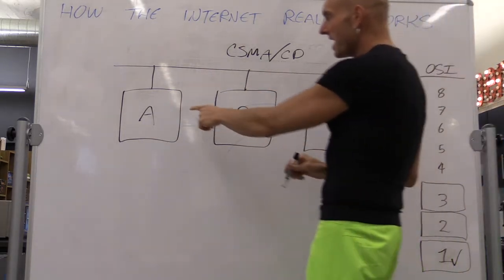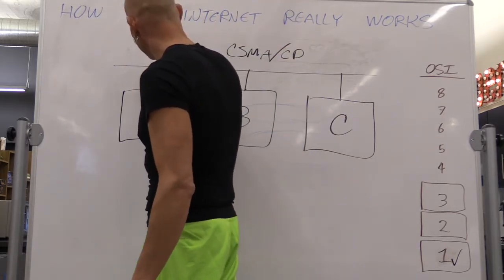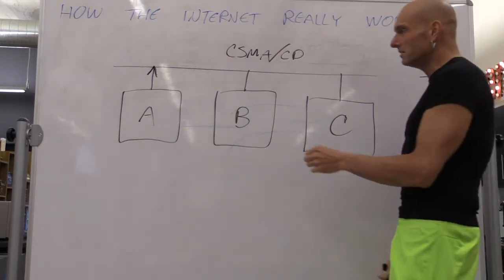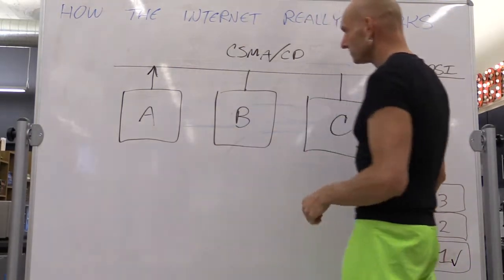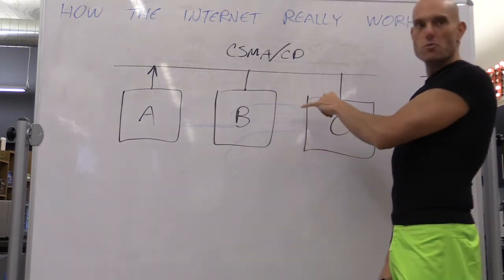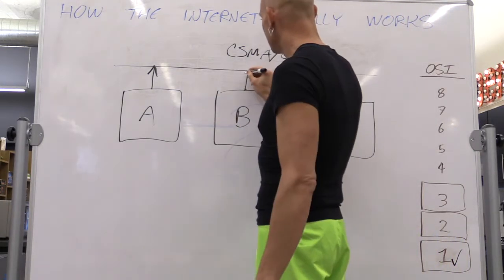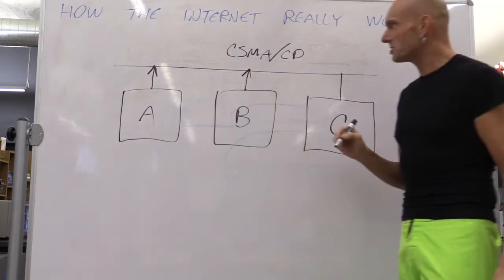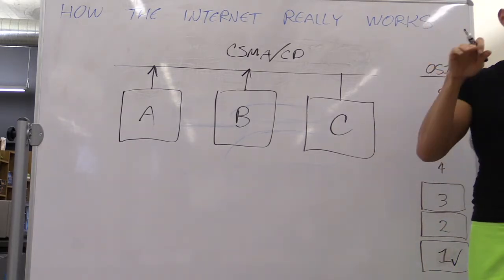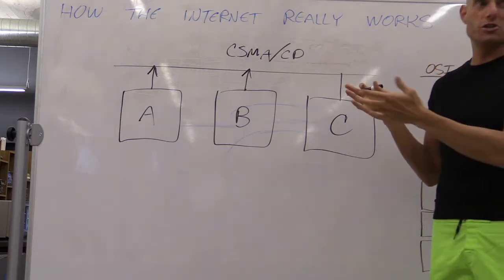And when, let's say, A starts talking, it drops the carrier, it interrupts the carrier, which informs all the other computers that somebody's about to speak. And then it starts transmitting. And the other computers listen until it's done, and then they can resume doing whatever they're doing. Now that works great up until the point where both, say, A and B start trying to transmit at the exact same instant in time, the same microsecond. They both would listen for a carrier, hear the carrier, drop the carrier, start talking. Now, once again, there's gibberish on the wire.